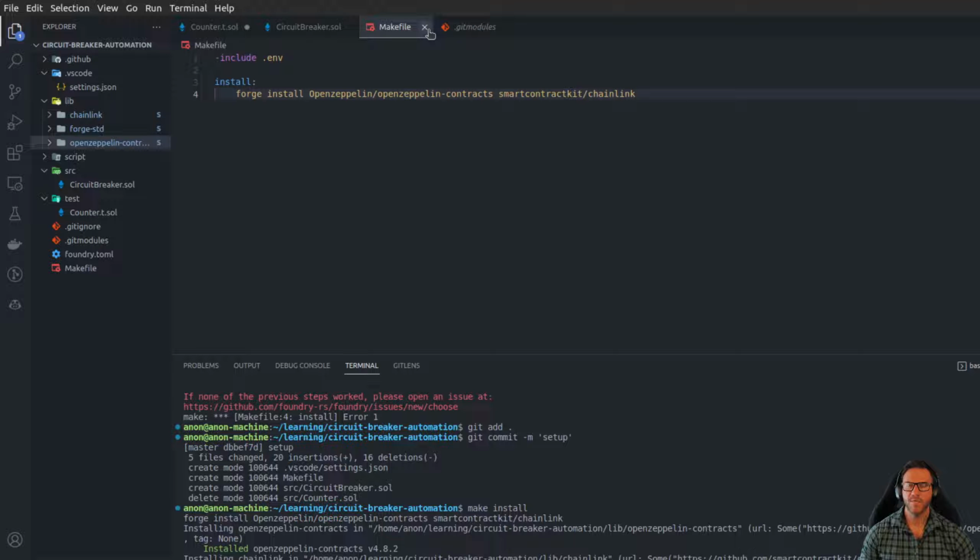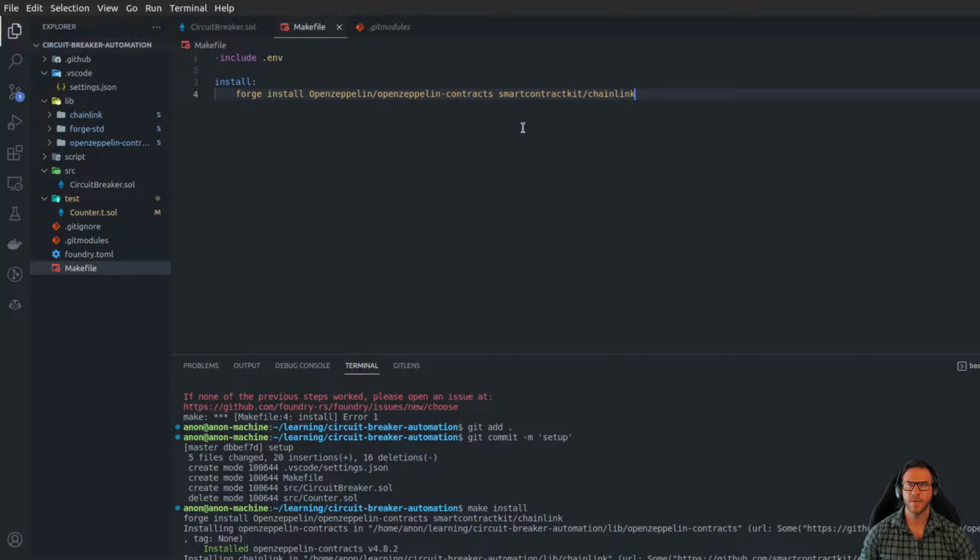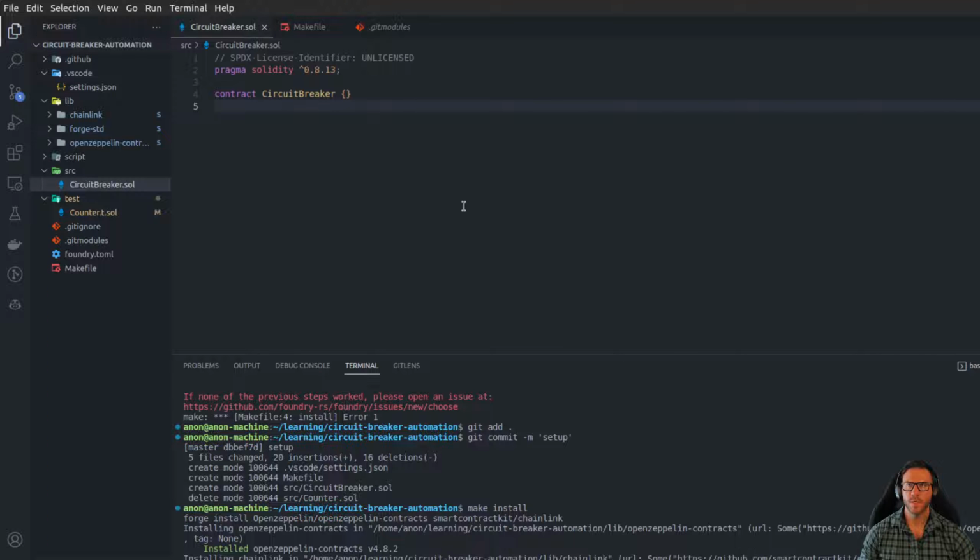Now we have the ability to import in our contract, and we can get rid of this now. As you can see, we don't have any more linting errors, and we can go back into our circuit breaker and get started. With the circuit breaker, we want to do a couple different things off the bat. Number one, import a couple different contracts so we can start using them.